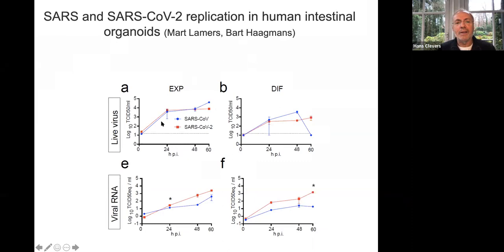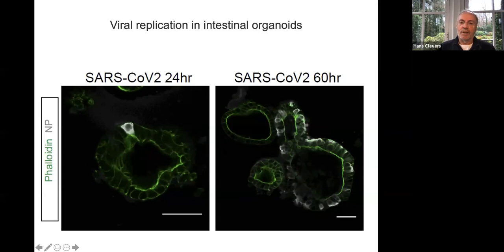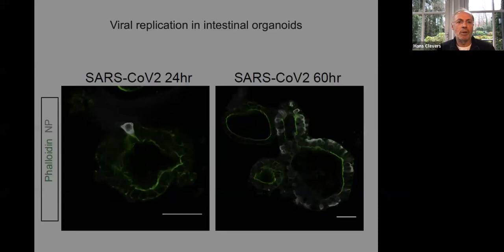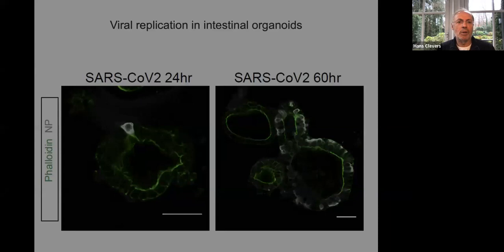We asked: can we use organoids to determine if the virus can infect particular organs? That worked very well. In gut organoids we see a dramatic increase in both live viral particles and viral RNA for SARS-CoV-2, much more than in airway organoids. Airway organoids do better than alveolar organoids for those interested in lungs. When one cell in an organoid is infected, 60 hours later almost every cell is infected. By electron microscopy, viruses are secreted from the apical side, allowing rapid propagation inside organoids but limited jumping between organoids.